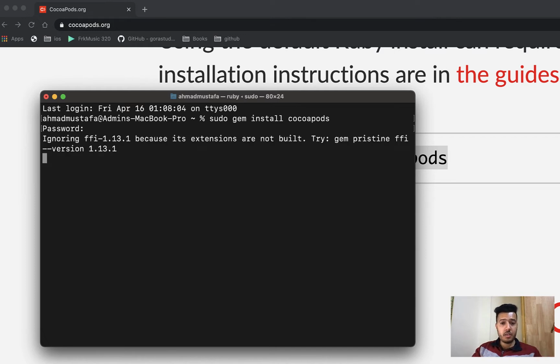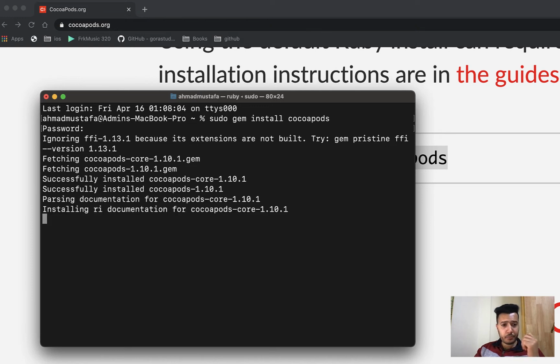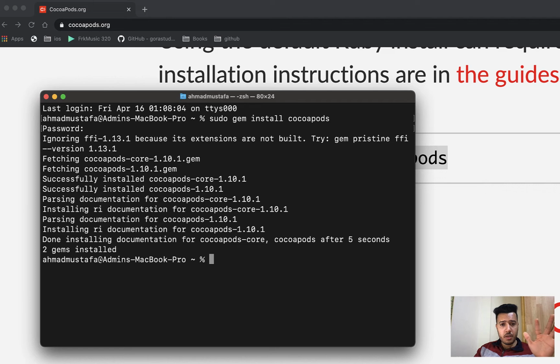Then as you see, CocoaPods will be installing on your device. I installed CocoaPods before, so it will not take a lot of time. Alright, let me check if CocoaPods is installed. Yeah, it is now complete.